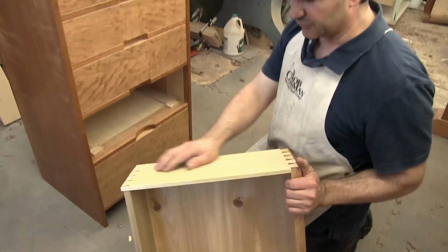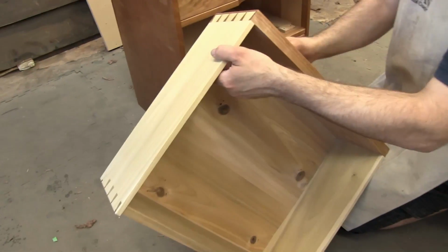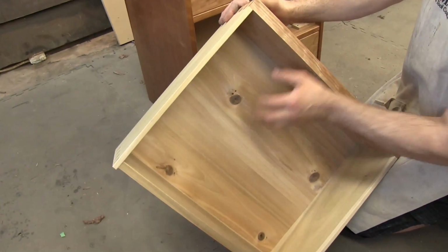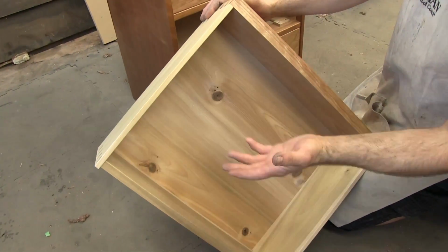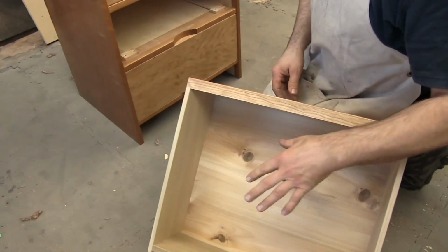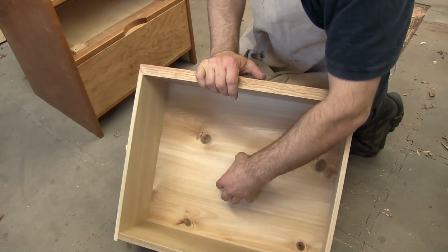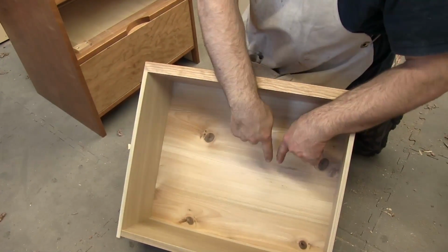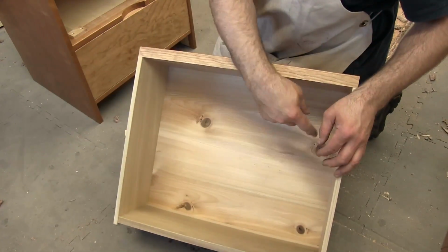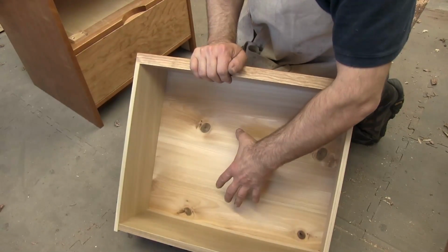The drawer is dovetailed on the back as well. The drawer bottom is a solid piece of northern white cedar, which is very light. It's aromatic. And when you build drawers, again, you have to allow for cross-grain construction. So this drawer bottom has to be allowed to move this way. So you always run your drawer bottoms with the grain running parallel to the drawer front, and the movement allows for it to expand this way.